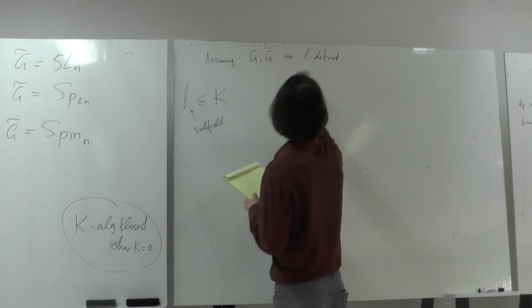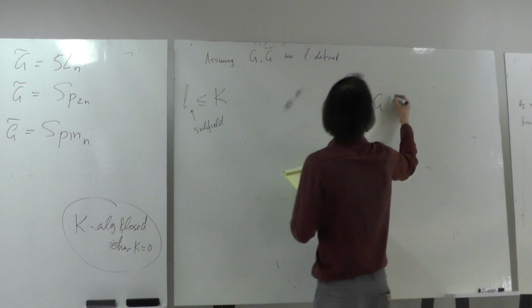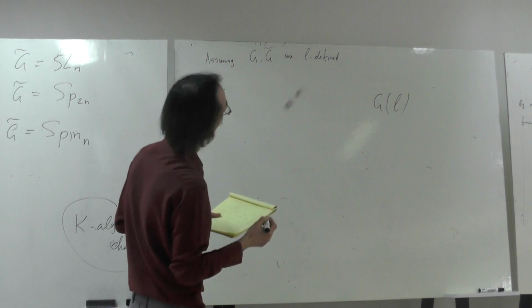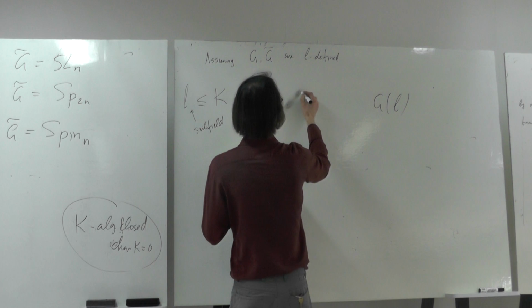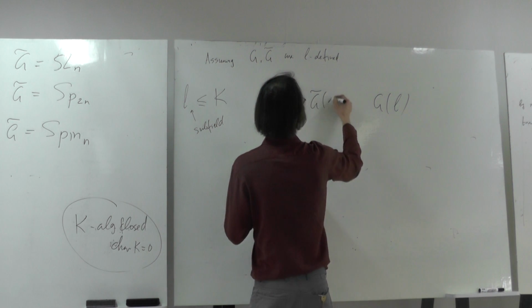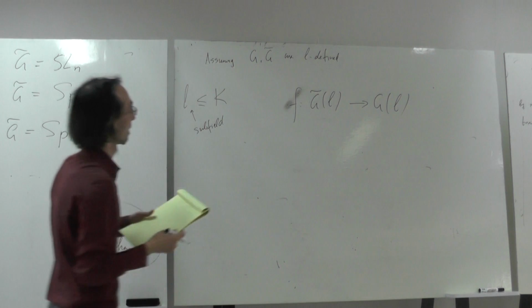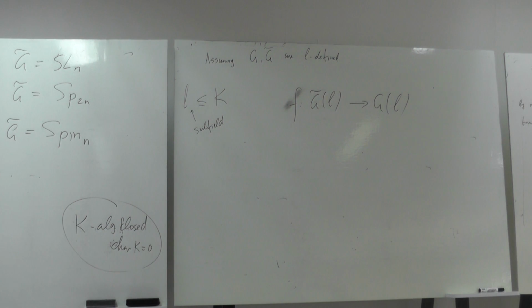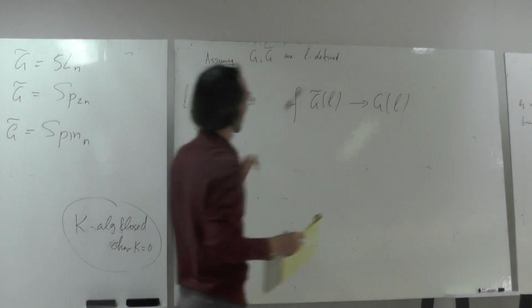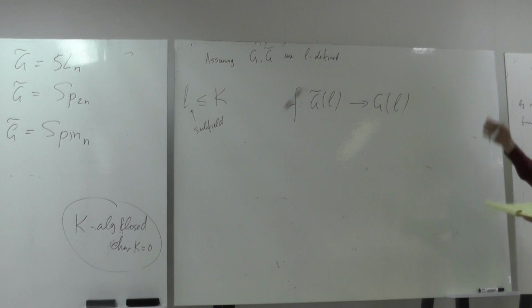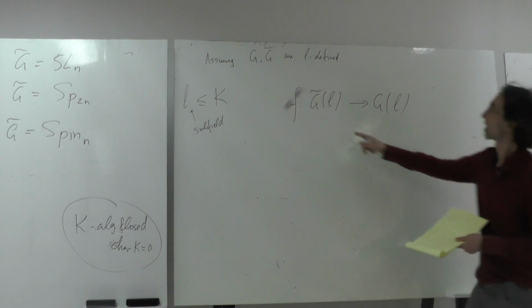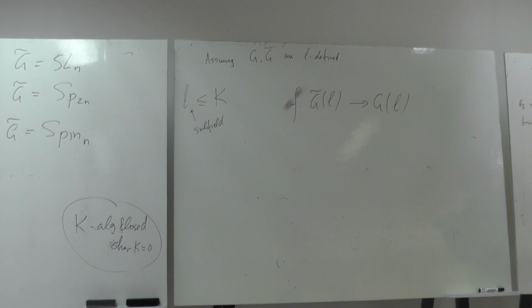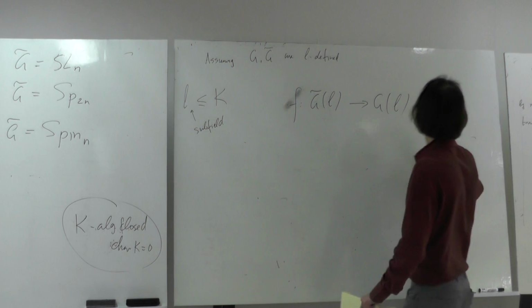I can consider the L-points of G, and then of course I have a map from the L-points of G tilde. Such a morphism of algebraic groups, with finite kernel and surjective, is called an isogeny, assuming it's defined over L. Then I have a well-defined homomorphism between these algebraic groups, but in general this is not surjective.